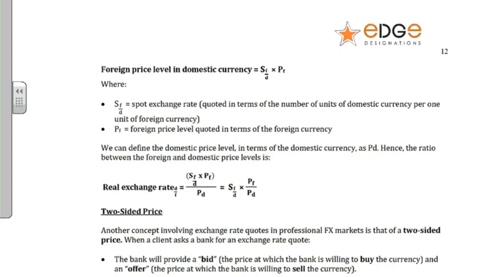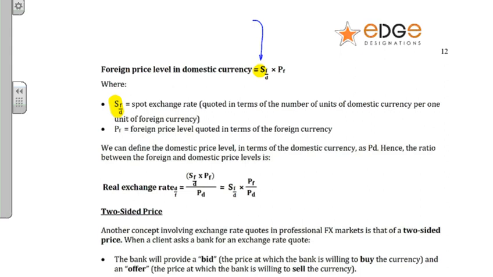The foreign price level in a domestic currency, and we've seen this also before. It's the spot rate of the foreign over the domestic, and that's the exchange rate. Okay, there we go. Nice and simple. And I say, guys, don't be overly awed when you see these notations. It starts to get a little bit complicated, perhaps. Just look at what it's telling you.